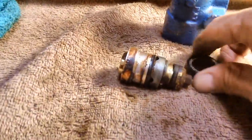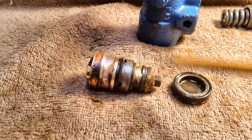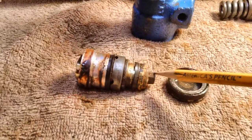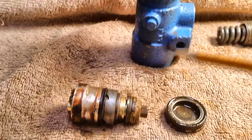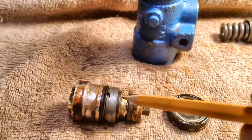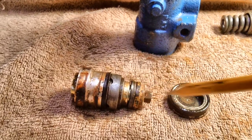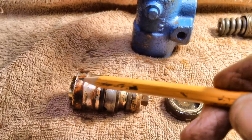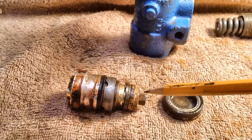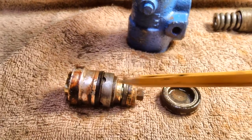Now, I could jump right into it. This here is the early version of the plunger, or the piston. It's got the bolt in it. This is the early version, and so we need to tear it apart. I'm going to have to order a kit, but I'm not sure this is going to be cost effective. The only place I can find the kit for rebuilding this is on Max Thunderbird. They want $15 for it, which is a very reasonable cost.